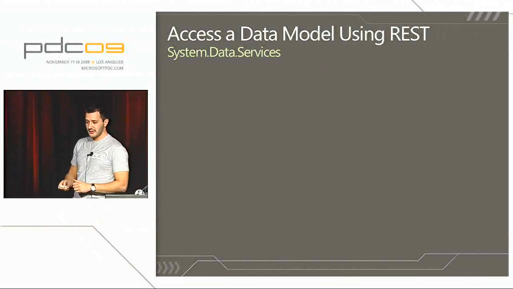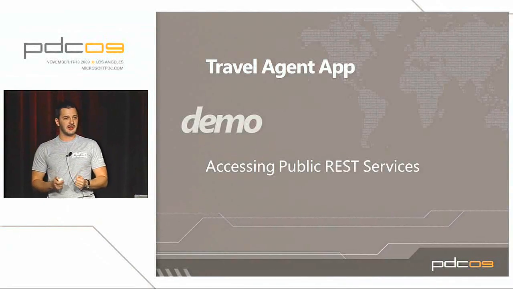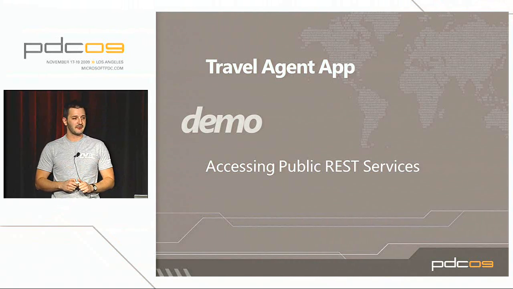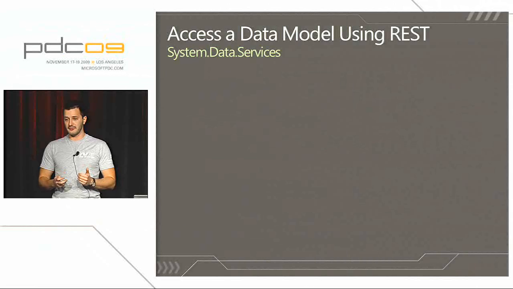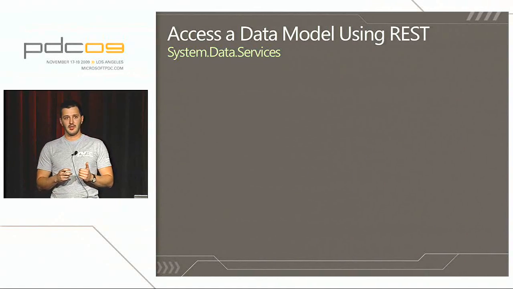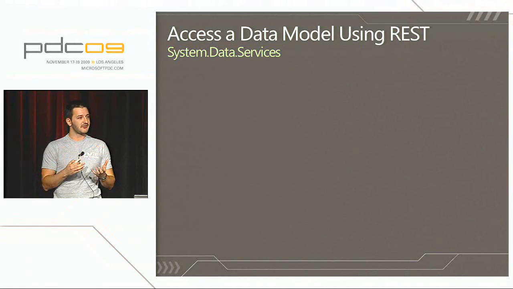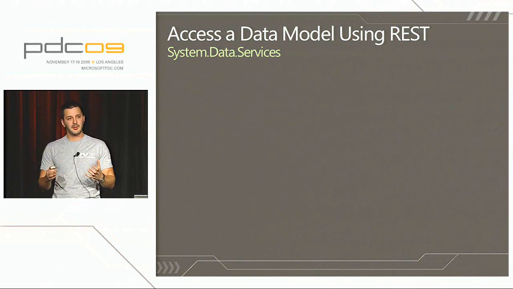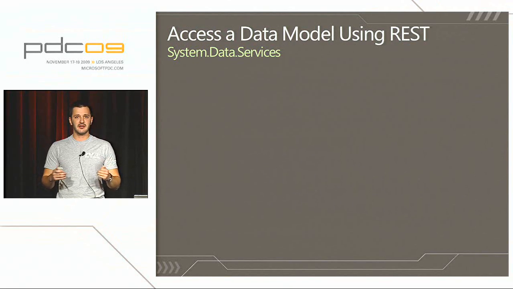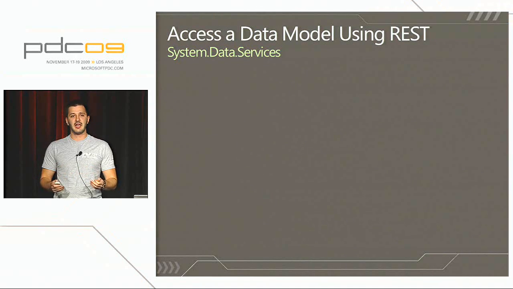Great, so what we just saw is using the new client HTTP stack to access a public REST service. Now, what happens if we want to build the service ourselves? What if I have an existing data model, something either in SharePoint or in a database, that's already sitting there, and all I want to do is put a REST head on top of that? The focus being easy data sharing. By using REST, I'm making that data widely available to different kinds of clients on different kinds of platforms.